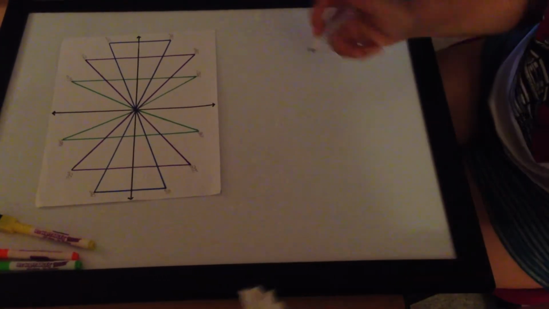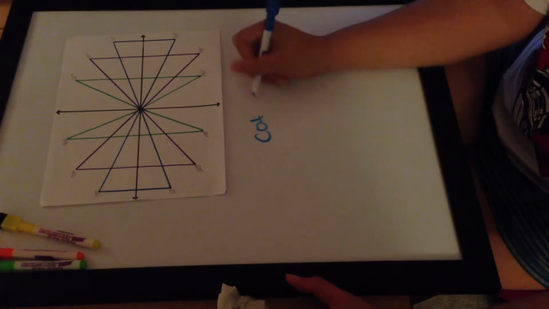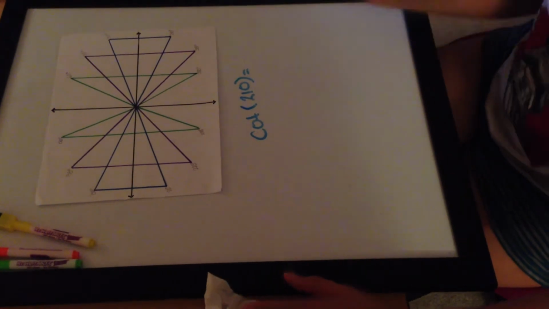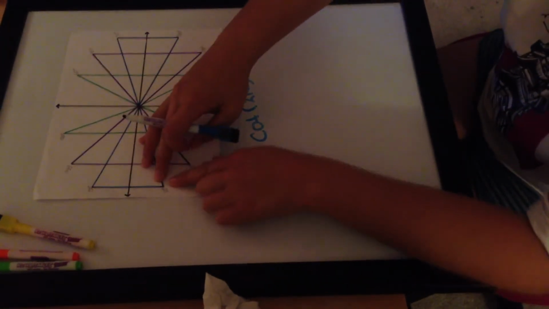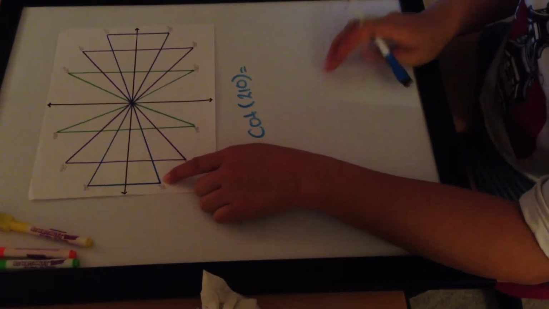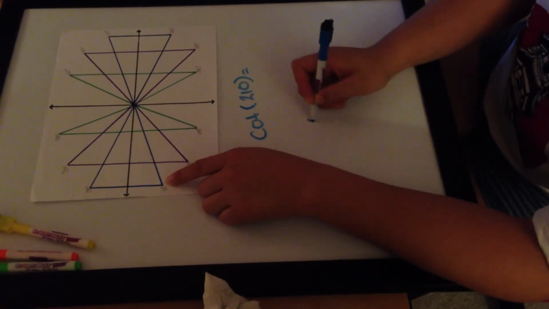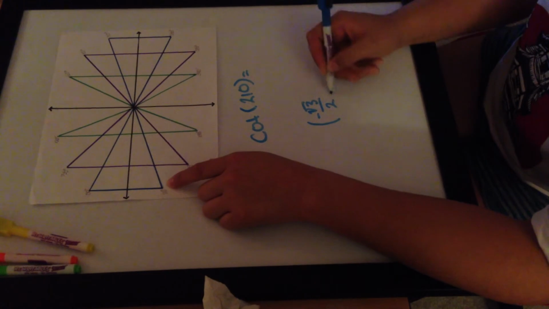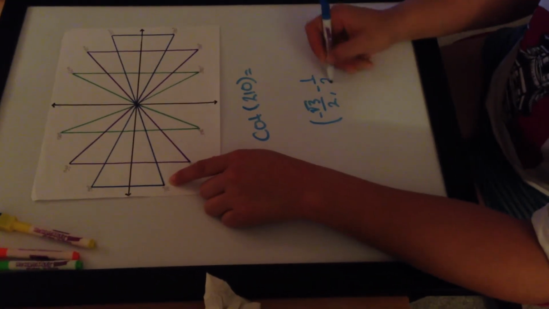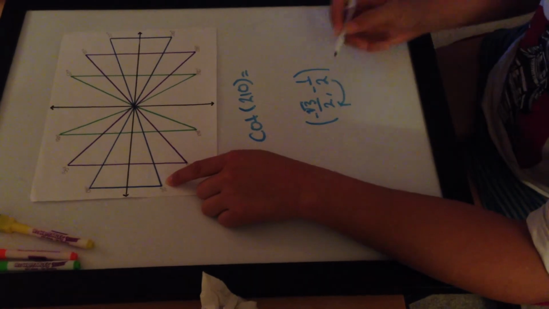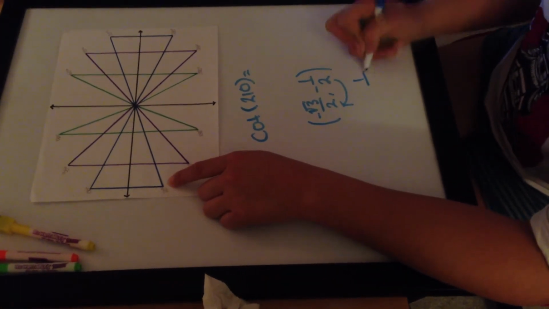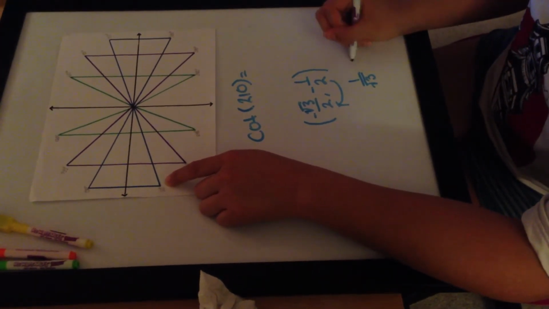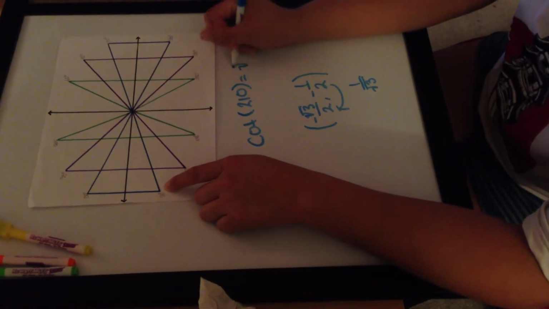For our last example, we're going to use a cotangent, and it will be the cotangent of 210. If we go by, we find 210 right here. The ratios for 210 are negative root 3 over 2 and then a negative 1 over 2. To do this math, we would end up getting a 1 over 3, root 3, excuse me, and then to take the reciprocal of that, we would end up getting just a root 3.